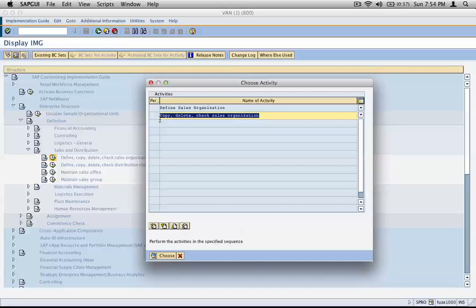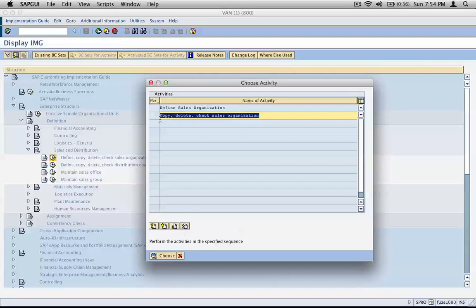Now you might be wondering why. When you define a sales org, there is a whole bunch of things that are already assigned, or rather that should be assigned, that you might tend to forget, or you might not even know sometimes.